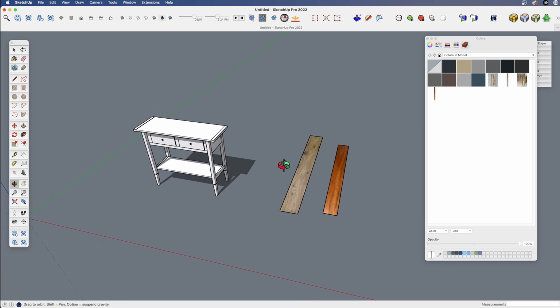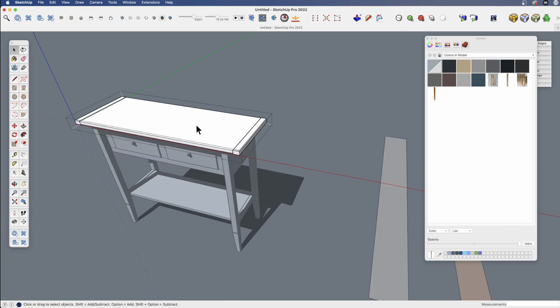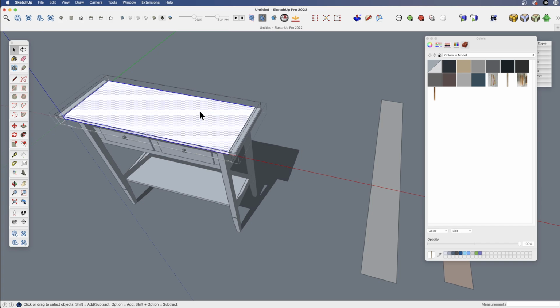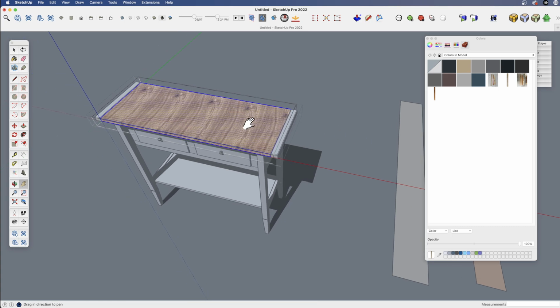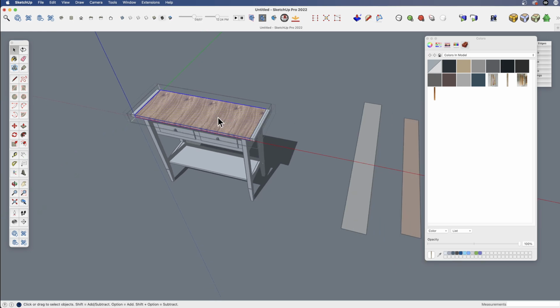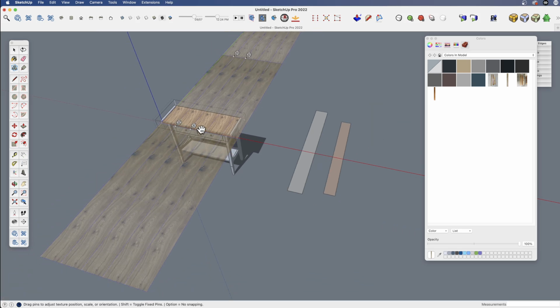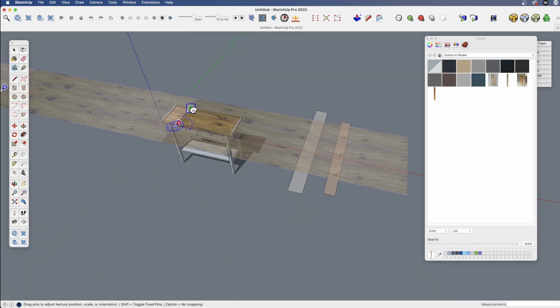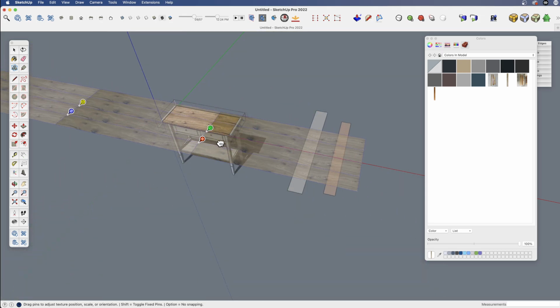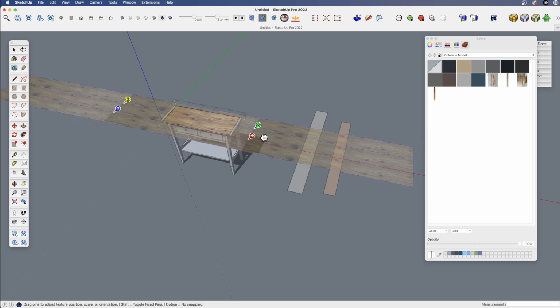So we have our textures, and now we want to apply them to the model. So let's say we take the top here, and I'm selecting all the geometry. I pull up the paint bucket tool, and I sample my oak texture and paint it here. Now, the orientation of this is not what I want. It's not hard to fix. I could right click just on this top surface. So I'm selecting, right click, say texture, position. Let's right click, go back to fixed pins and rotate this texture. Scale a little bit and make the placement something like that.